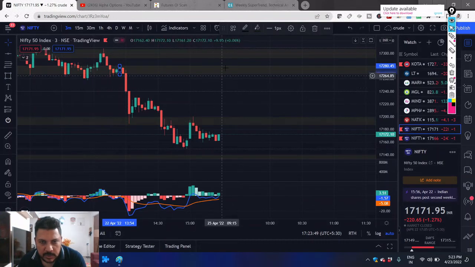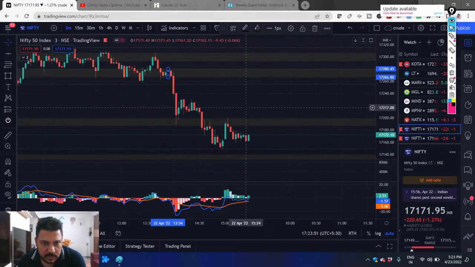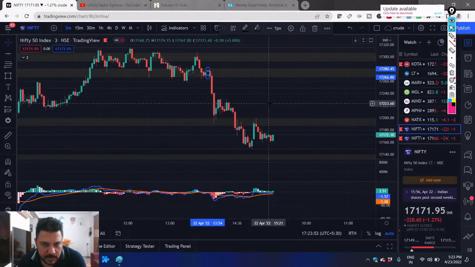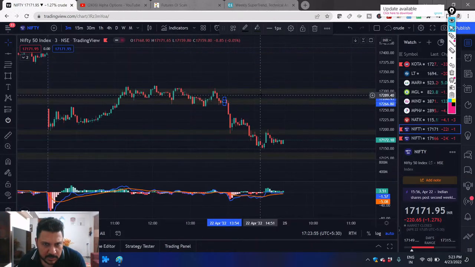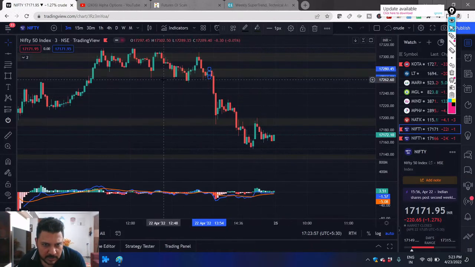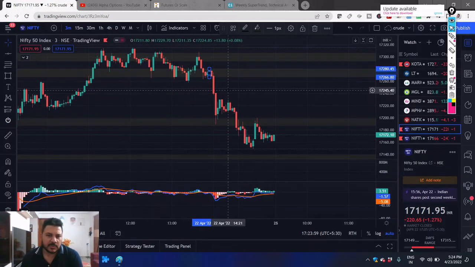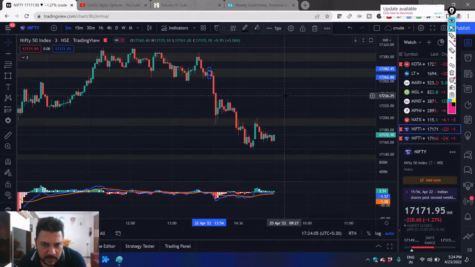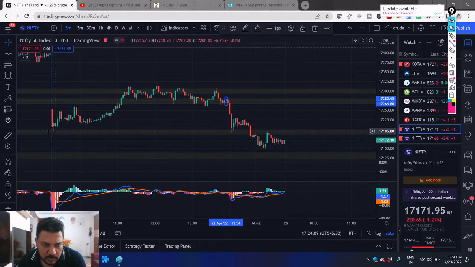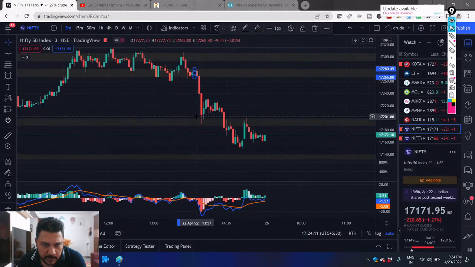Okay, so these are the resistance levels. So this you can map. See, when you don't put any indicator, just follow this kind of price action and simple techniques of 50% candles, you are able to see how easily we are able to identify zones where there can be a support and resistance. And see, if you have drawn this zone before, then you could have understood this drop into this zone.